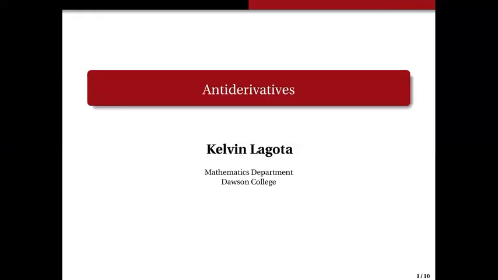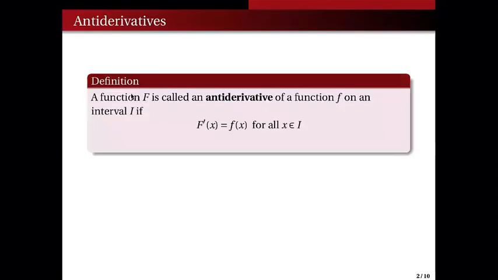So for this session, we'll be having lecture number 3. So this is antiderivatives. So what is this antiderivatives? A function, capital F, is called an antiderivative of a function small f on an interval I if the derivative of capital F is equal to small f for all x in the interval I.